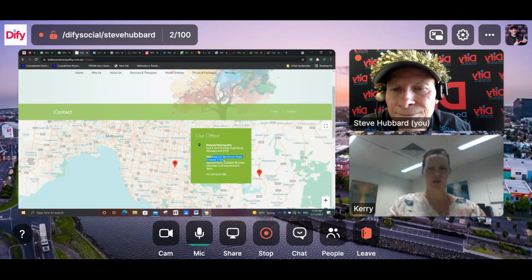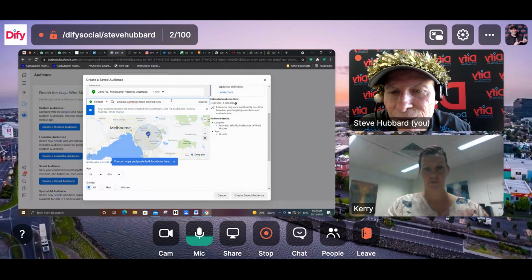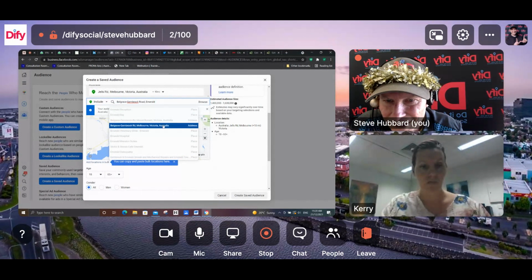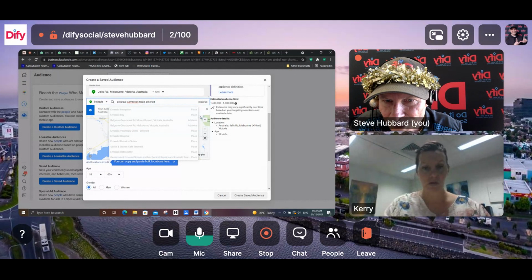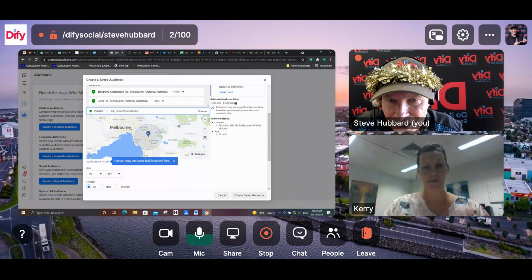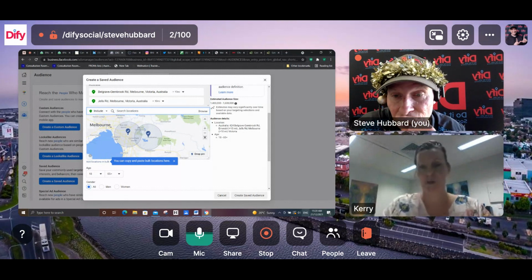Yeah, that's right. So I'll just copy that because I'm cheeky. You just paste it in, but you probably need to get rid of the postcode and stuff like that, because it'll search it. Yeah, keep going back maybe. There you go. See if it's coming up now. Probably that one, that's Melbourne, the third one down. Yep, click on that. That's it. That's what we want. Perfect. Now I'm happy. So they're good catchments.